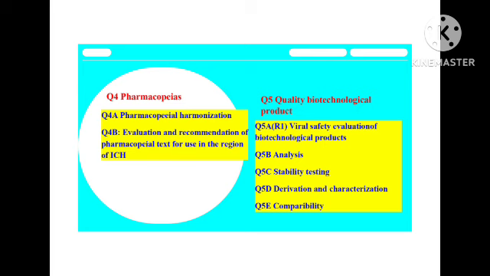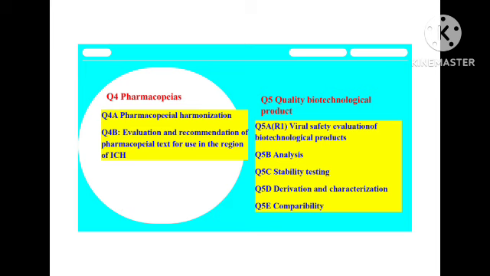Q4B Annex 1R1 is dedicated to residue on ignition or sulfated ash. Q4B Annex 2R1 is dedicated to the test for extractable volume of parenteral preparations. Q4B Annex 3R1 is dedicated to tests for particulate contamination. Q4B Annex 4A R1 is dedicated to the microbial enumeration test for non-sterile products. Q4B Annex 4B R1 is dedicated to the test for specified microorganisms for non-sterile products.